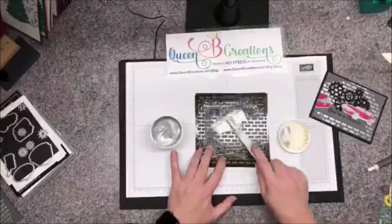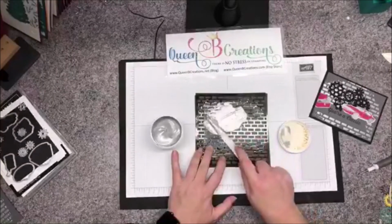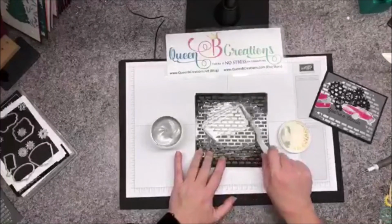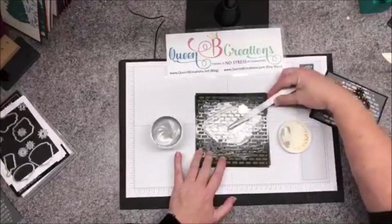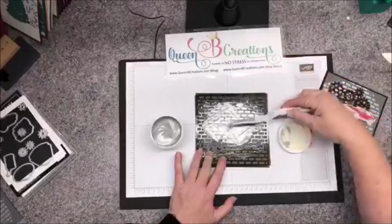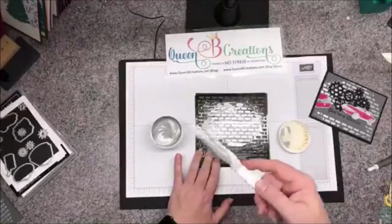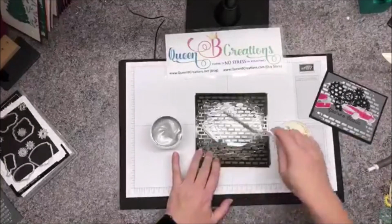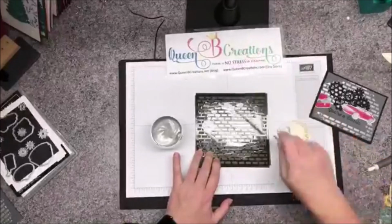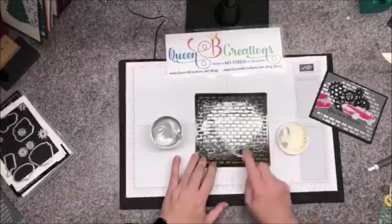And then I'm going to use the spatula to just kind of maneuver it back and forth. And I'm not quite going all the way to the edge because I don't want it to cover the entire back this time. I just want to do portions of it. So then I just take the excess, I don't know if you can see, but there's some excess, and I'm just going to put it right back in the container. And then I'm going to come back and gather some more until I feel like I've got it all cleared off.